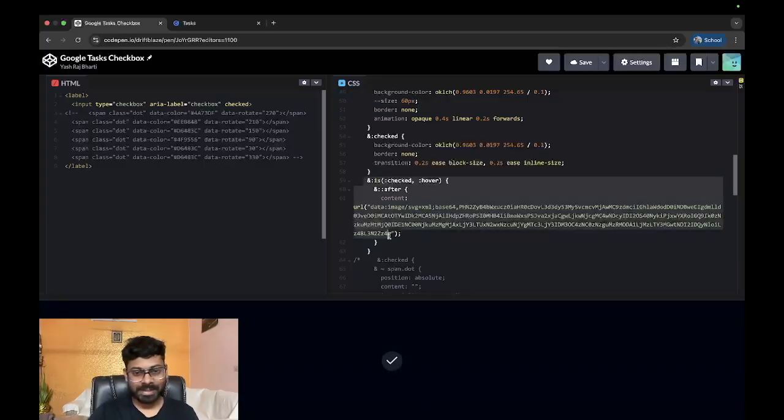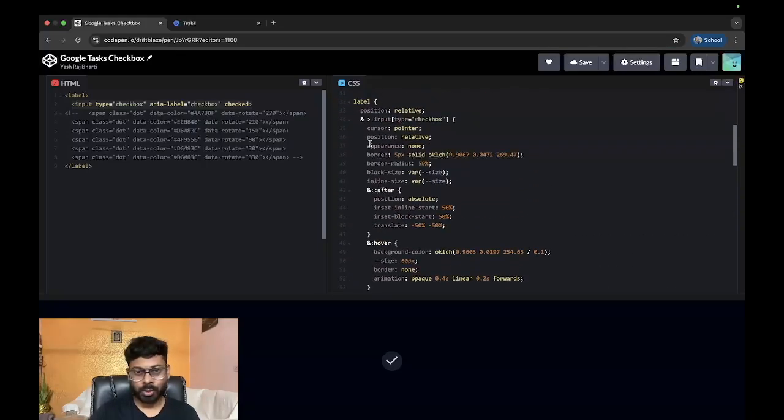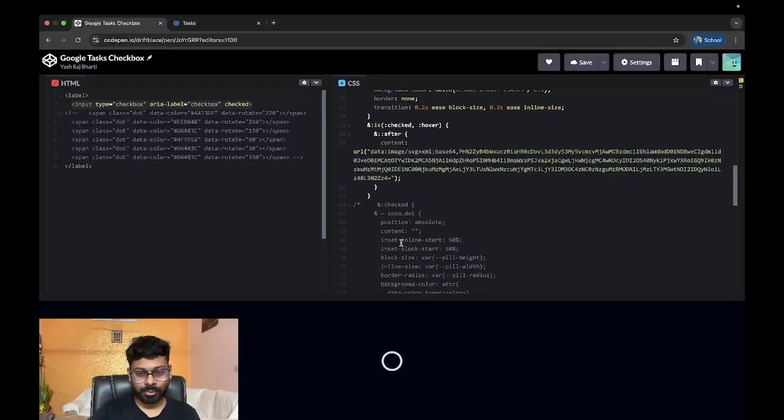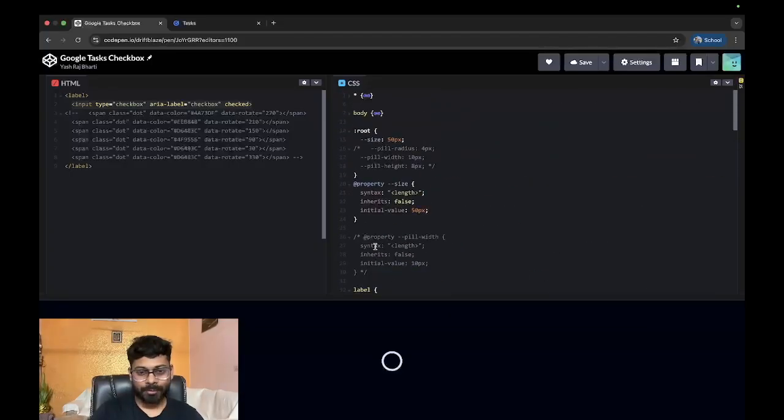So this is, I would say, the easy part. We wanted the check mark to have this kind of UI on hover and checked, caring about these pseudo classes, and just having this property so that we can do some kind of fun sizing and play with that. But yeah, now let's keep moving, and now I will be talking about these multiple span elements with different dots and their data color and data rotate.